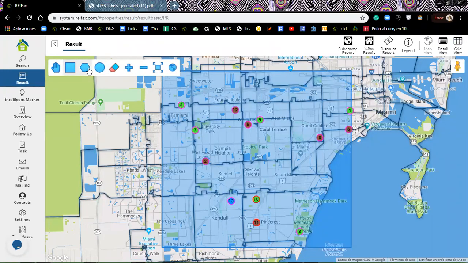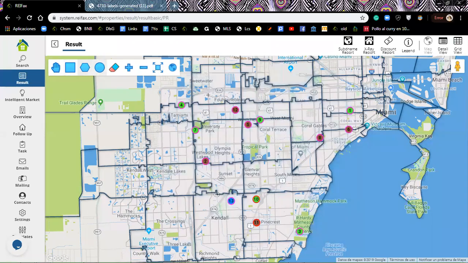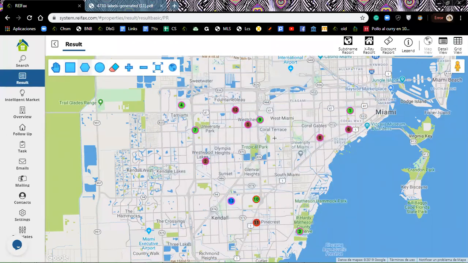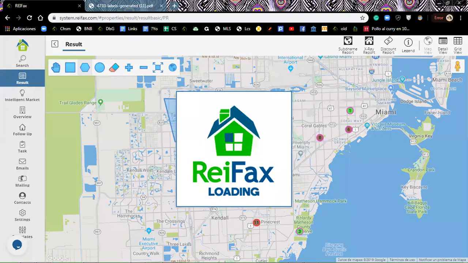I can draw another shape. Let's say I want only these ones. The system will zoom in on those 5 properties, and if I go to my grid view, I'll have only those 5 properties.